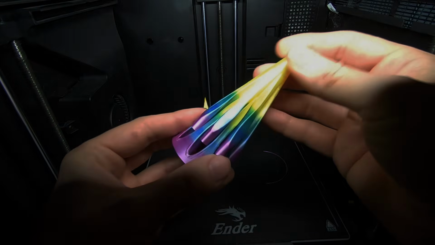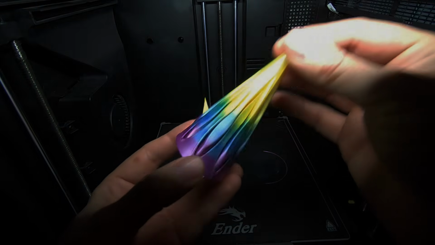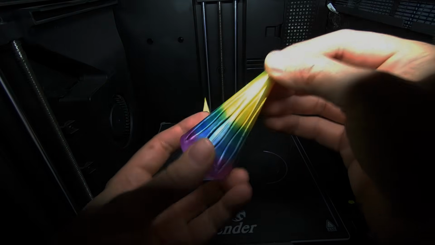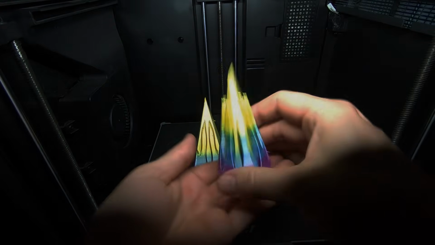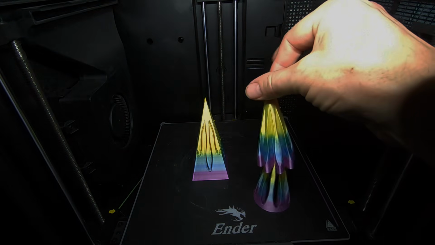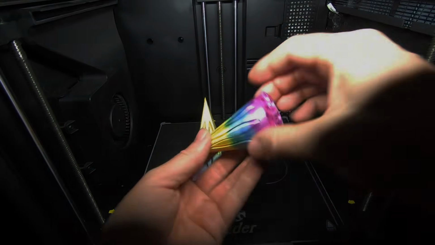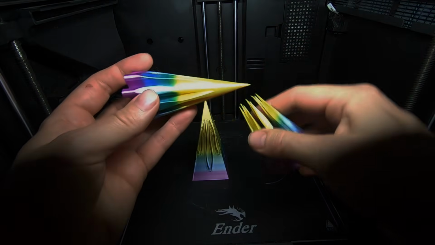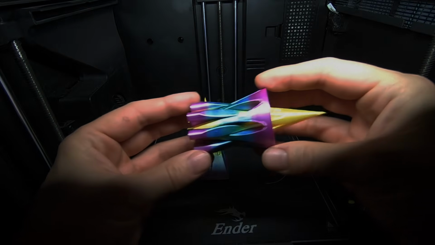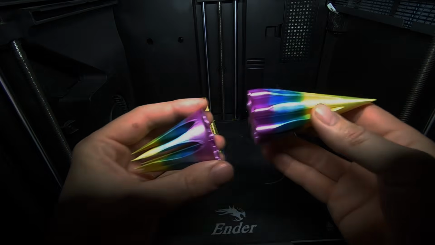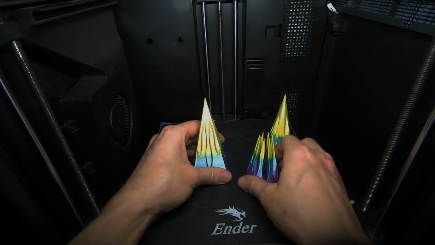Before just doing an outro, we will go back in and I'll show you how loose I made it. This is so great. It's so loose it can just fall right through. It is so cool that you can do them backwards too, any way you want to do them. We did it. Let's check out the cone one.